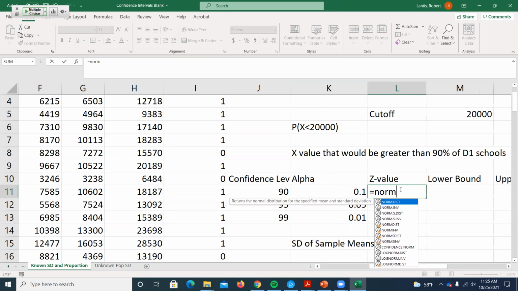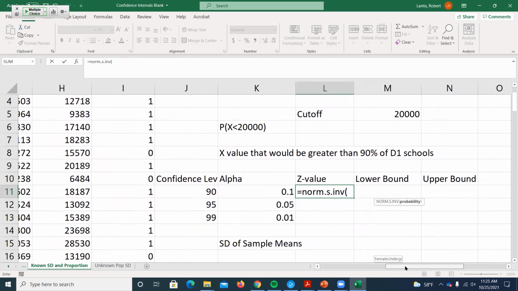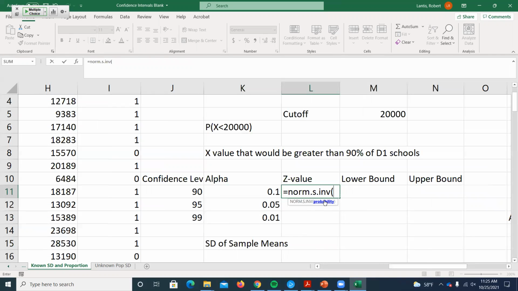So I'm going to use that NORM.S.INV function, right? And we looked at this, I think using exam scores was the example that we worked through before. Well, all I have to do is tell it the area I want in the tail, and it tells me the z-score that corresponds to that. Well, the area I want in the tail is alpha divided by 2, right? That's the area I wanted in each tail. Now, because we're always looking at high levels of confidence, which corresponds to smaller alpha values, right? Smaller areas in that tail, what's going to be true about the sign of the z-score that this function returns to me?